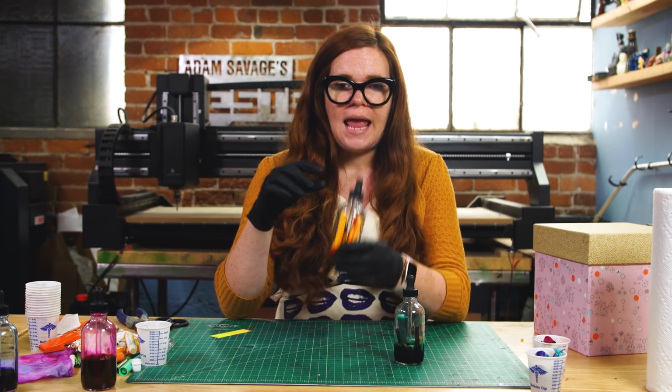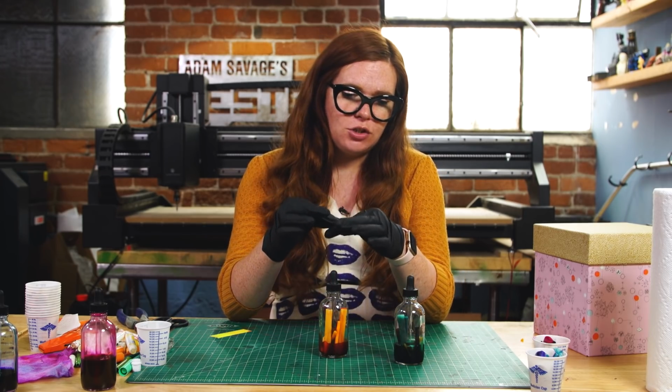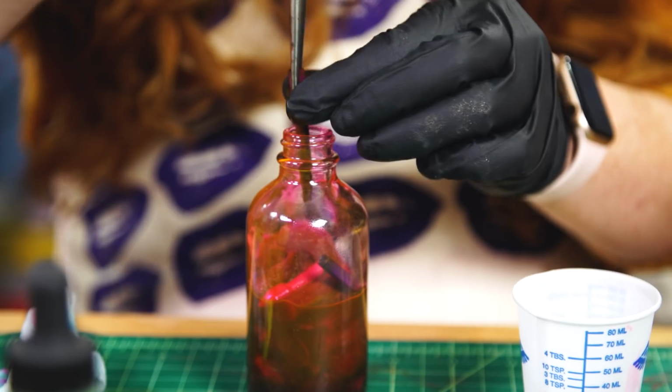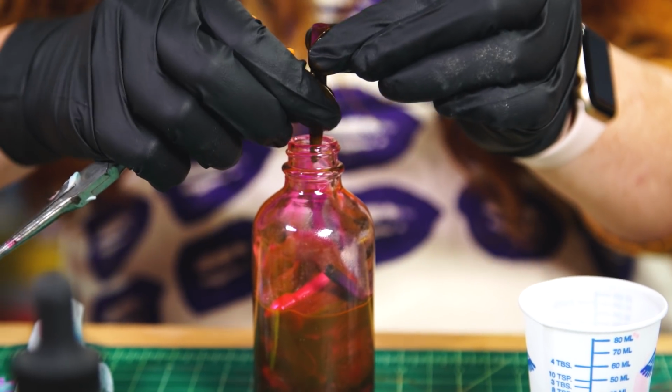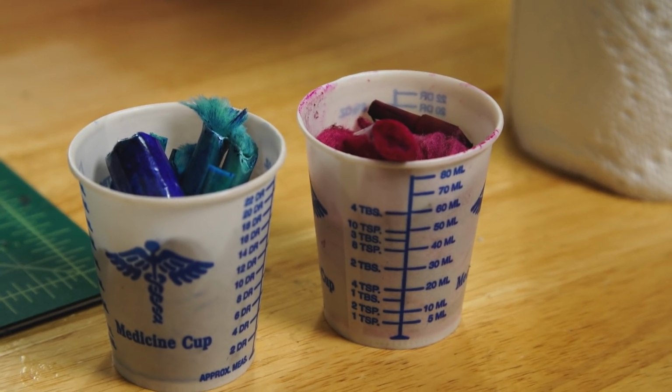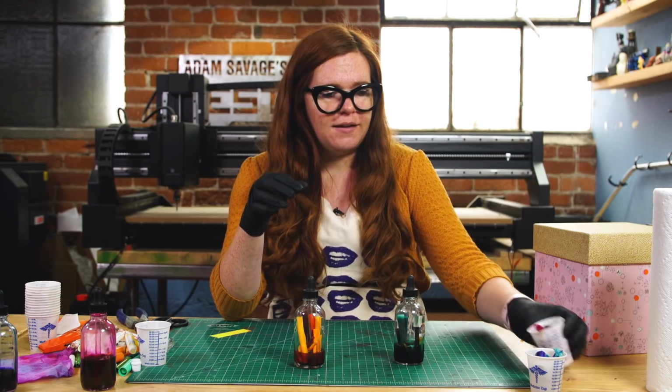And as you take them out, make sure you squeeze out any of the last remaining pigment, and that'll ensure that you've left all of the pigment in there with it. And you'll end up with something kind of like this, a cup full of junk. This can all be thrown away, obviously.